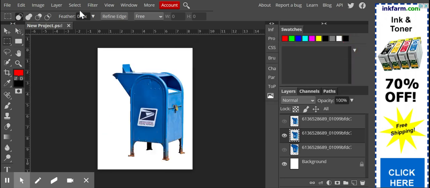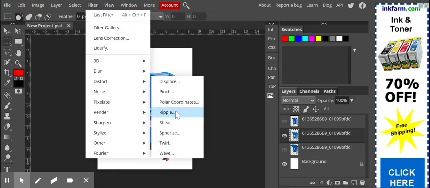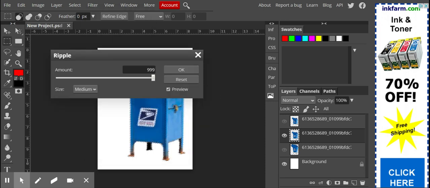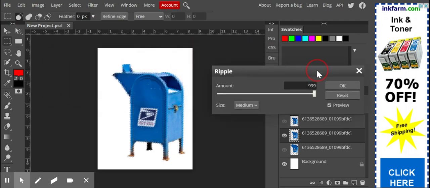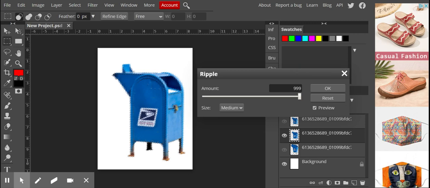All right, and these are pretty easy. And like I say, I want you to play with them. We have Ripple. Ripple in Photoshop is really not a very good one. It's really rough on it. But for some reason, this Ripple, I believe, is better. And what I like to see is you can see that it kind of fuzzes the whole thing out. In Photoshop with Ripple, it usually just does the edges, but in Photopea, this is where it's an advantage. It does the whole picture, which I really, really like to see.